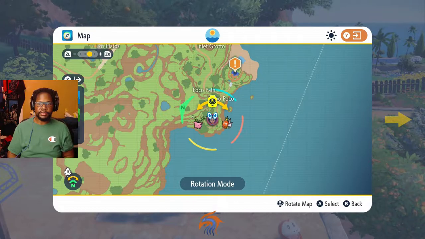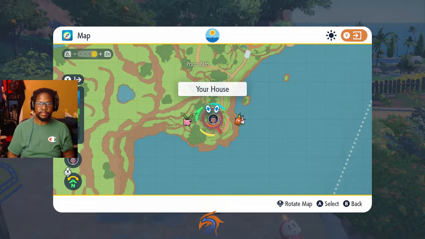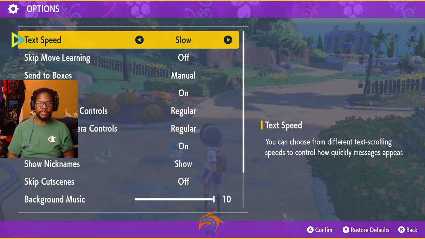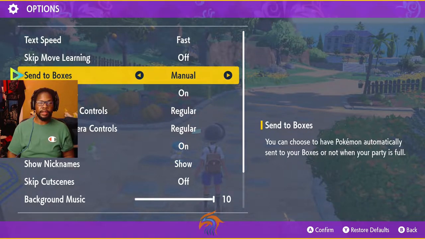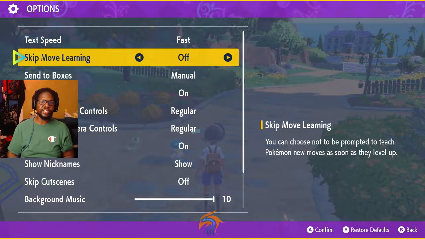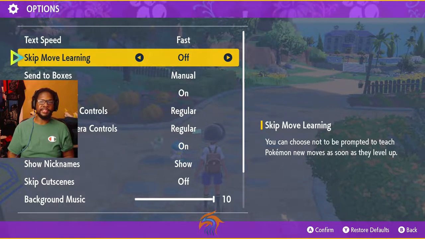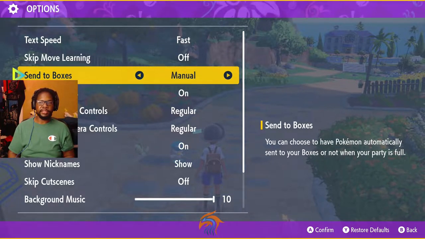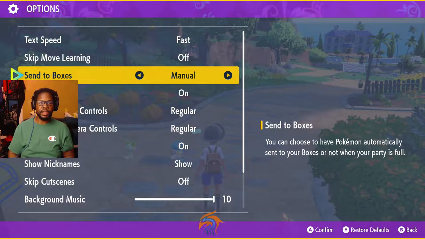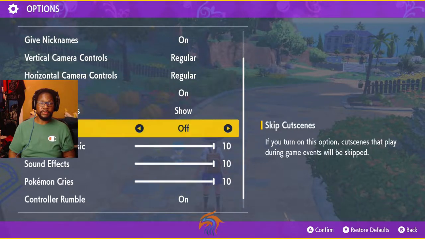Where is... Okay, that's zooming in and out. Options, text speed, fast. Skip move learning, no. Wait, if you set that to skip move learning, how would you get new moves? Would you never get new moves if that's the case? Send boxes, manual. I'll change that to manual in the event that I actually want to swap a Pokemon out. Vertical camera controls, autosave, background music.